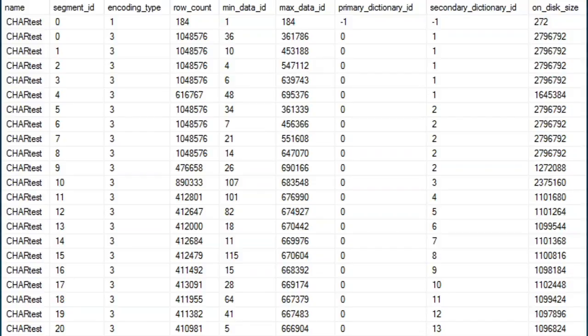This just shows you that this could happen, and if we're loading data multiple times throughout the day, this could happen a lot, and we could mix these problems. So we could have dictionary pressure along with parallelism pressure, along with memory pressure. So we really need to keep a good eye on any row group pressure in our Columnstore indexes to get the most out of those scans.